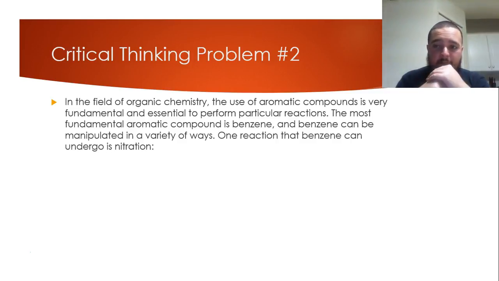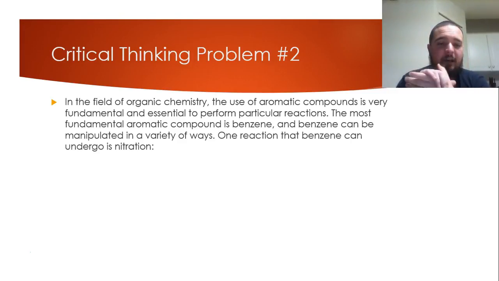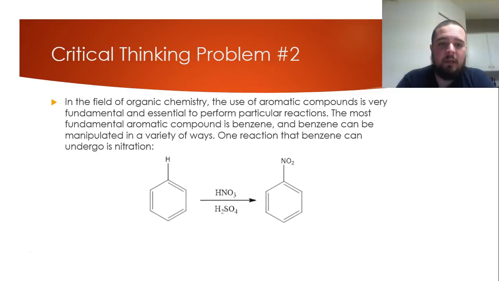Now, we probably have touched on benzene, maybe not, but it's a 6-carbon ring that has 3 double bonds to it, and it resonates throughout. So it's a very common thing. In organic chemistry, it's very useful. It's very versatile. There's like 20 different reactions you can do with just benzene alone, depending on what you have. So you can do a lot of things with benzene. One of the things you can do with benzene, as it says here, is go through nitration, which looks like this.